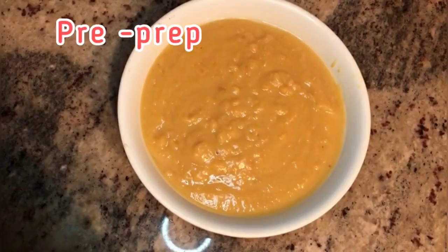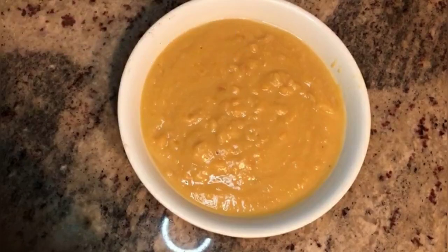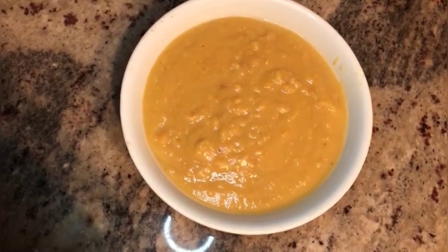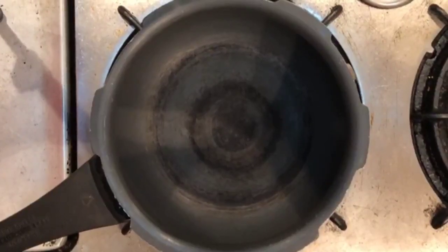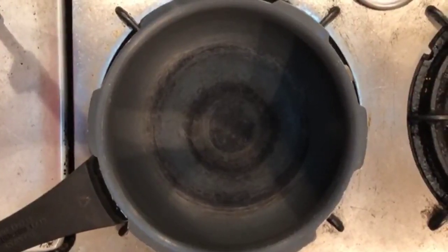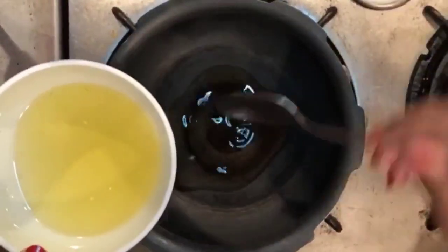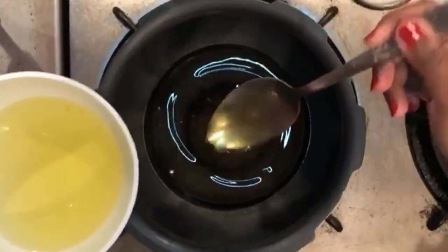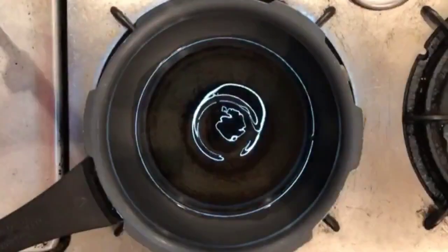Cook 1 cup of chana dal with double the quantity water in a pressure cooker up to 2 whistles. So let's start the preparation. Take a pressure cooker and put it on the stove and let it heat. Add 4 large tablespoons of oil. Give it a minute or so to heat.